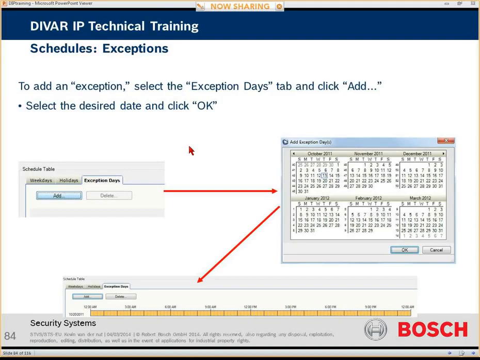The one key point to keep in mind here compared to the holidays is that a holiday will be recurring every year, no matter how long the system runs. If I set up an exception day, I have to define this day for each year additionally. So I have to set it up for 2014, 2015, 2016, etc. So that's the one thing to keep in mind. If I want to prepare the system for 2-3 years in advance, I need to add 3 exception days to accomplish this, or 1 day for a 3-year period.